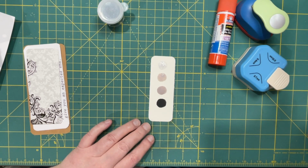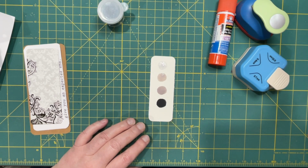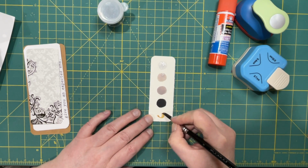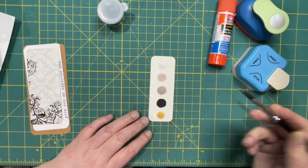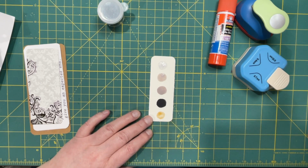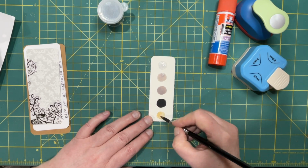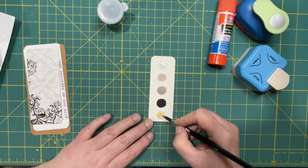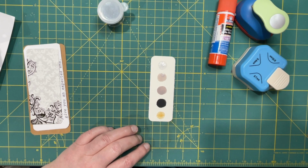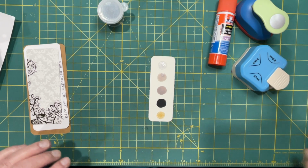So I want to add some gold because I had the gold accents. And again, you can choose whatever color palette you like. I ended up mixing up two golds because neither of the ones I had seemed quite right, so that's how it goes. Now with watercolor, they will dry a little darker anyway, so it's all right.